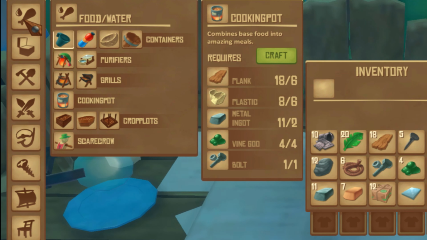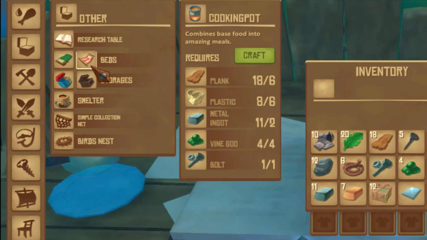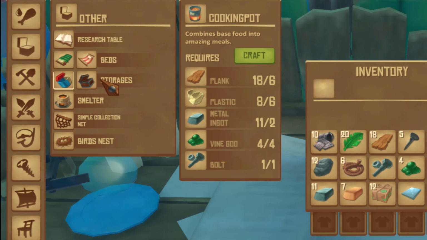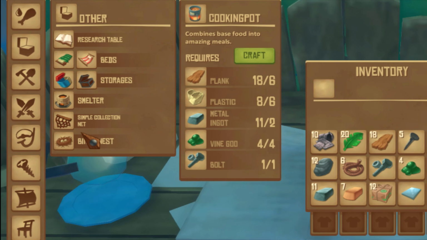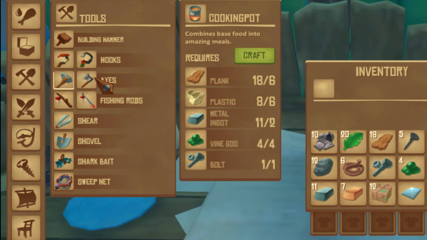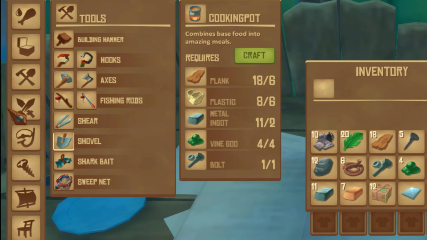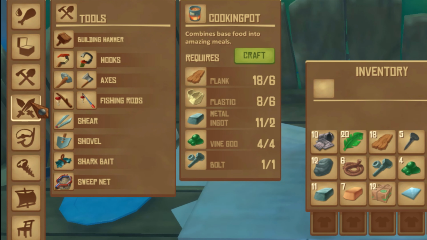So we have purifiers, advanced grills. Others, we have beds. I already made one of these, and I'll show you guys that in a bit. Storages, I literally made one too. Because these are stuff that I don't think you guys would want to see. Over here, we have axes, hooks, shark bait, shears, sweep nets. I haven't looked at any of these, so this is all new to me.